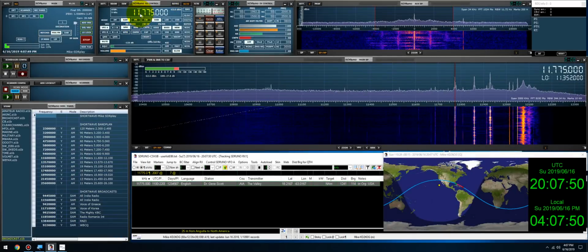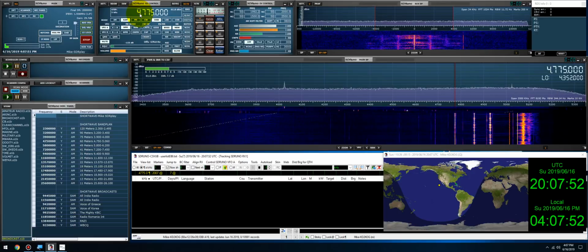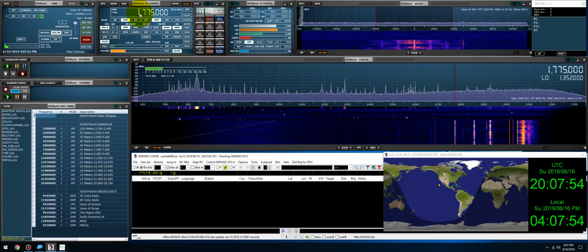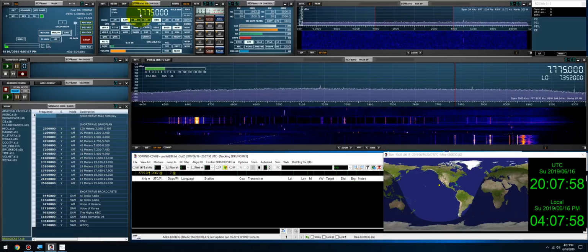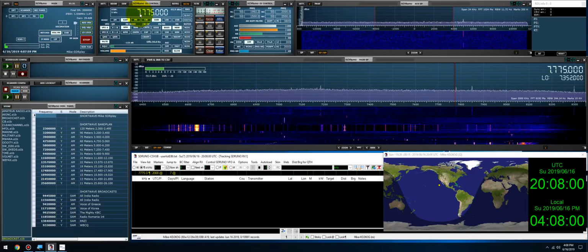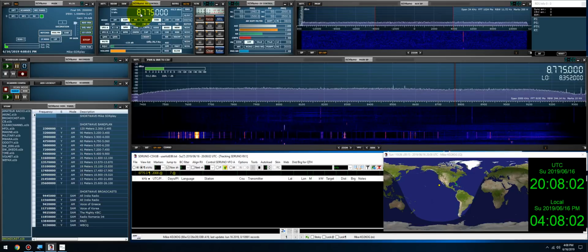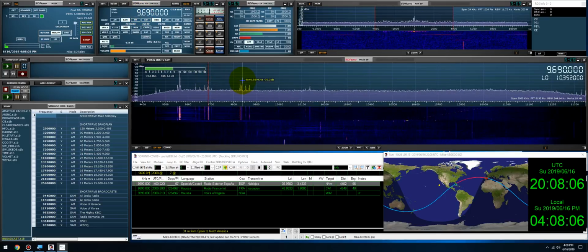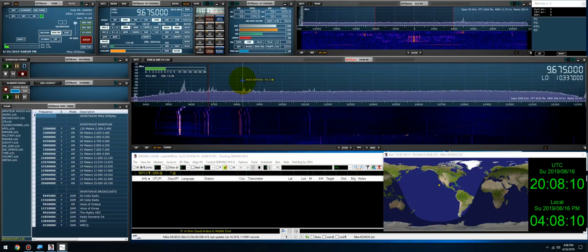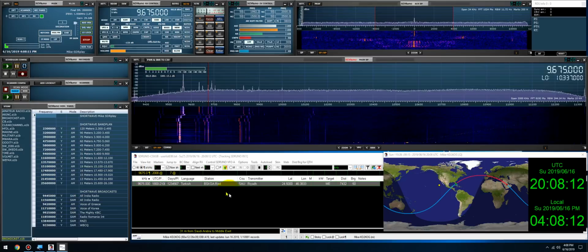Let's go further down the band. Let's go here. All right, here's some stations. Now that's AM. You can actually load medium wave. It's not AM, it's medium wave. You can load up medium wave lists and it will tell you what it could be. There's really not too much going on tonight. Let's see, did I do these already? Okay, that is, yeah, that's kind of far.